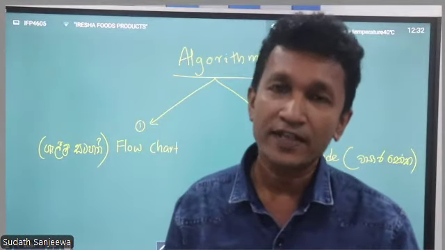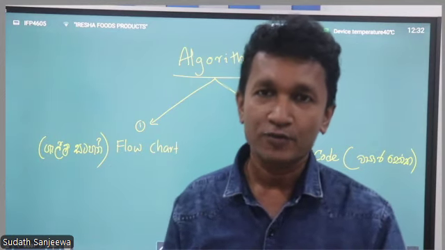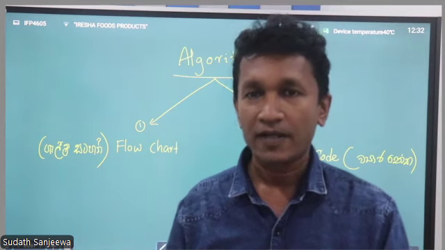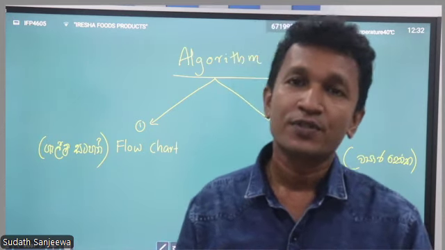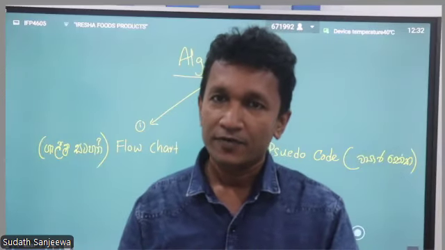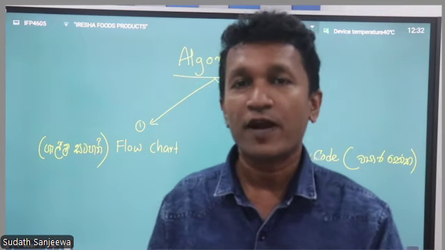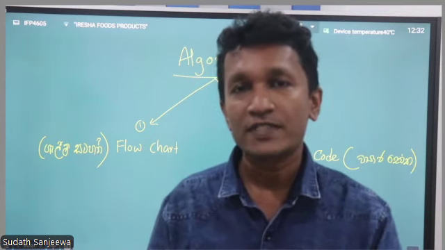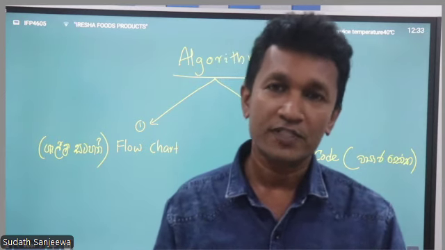Then we know the concept of programming, why we use programming, right? Before programming, what we need to do is find how to do that. In how to do that, we have to find some steps, how step by step we are going to solve this problem.